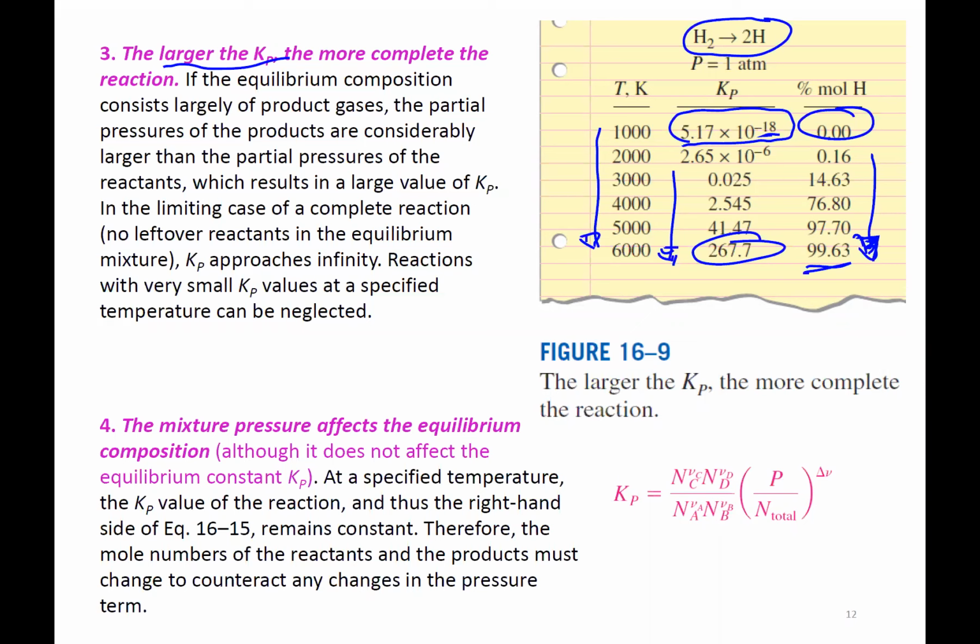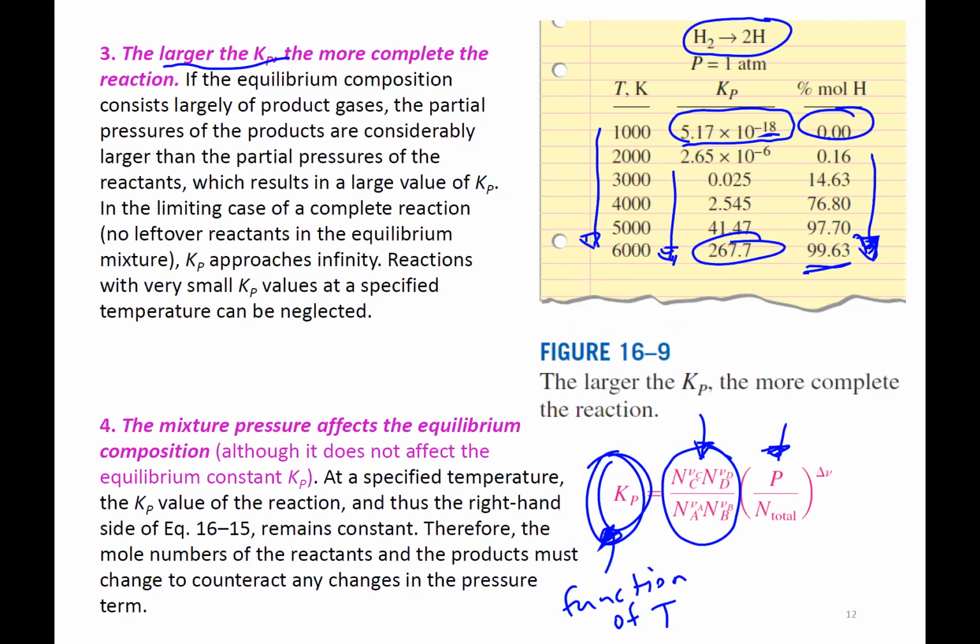Pressure, right? We said Kp is just a function of temperature. If we change pressure, Kp still stays the same. So this still stays the same, but we change pressure. That means everything else, like the composition right here, has to move around so Kp is still the same. So if we change pressure from 1 atmosphere to 10, the left side of the equation still stays the same, but it changes your moles. Things have to move around so that Kp is the same value.